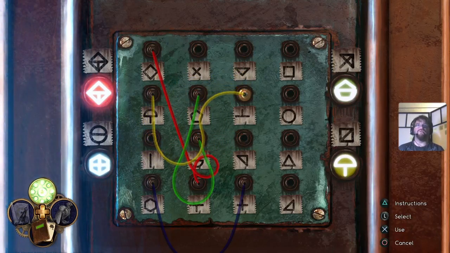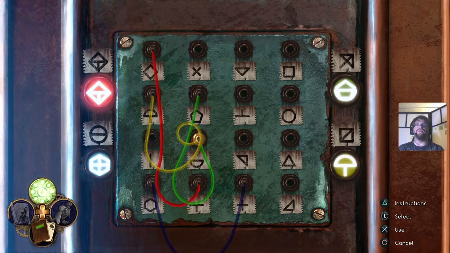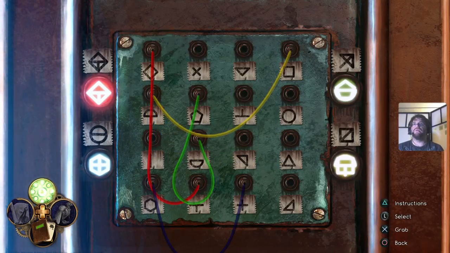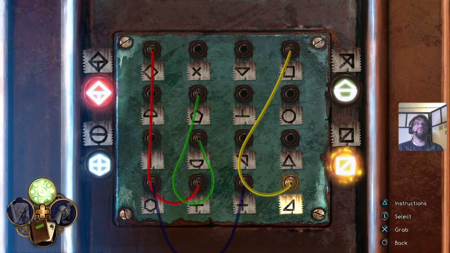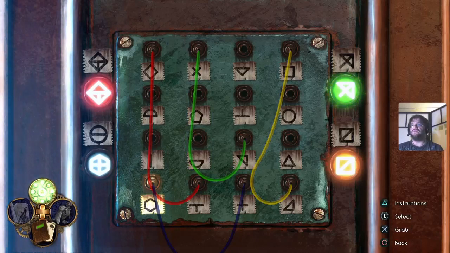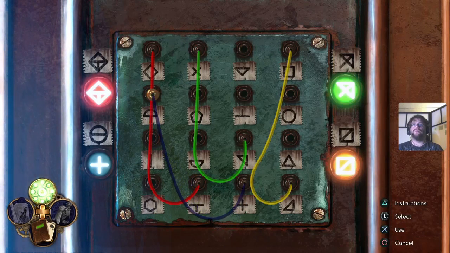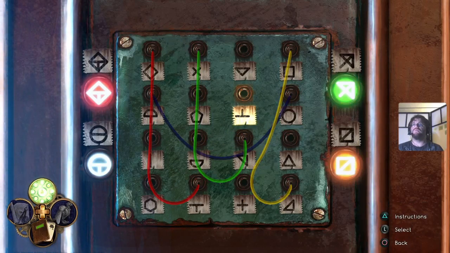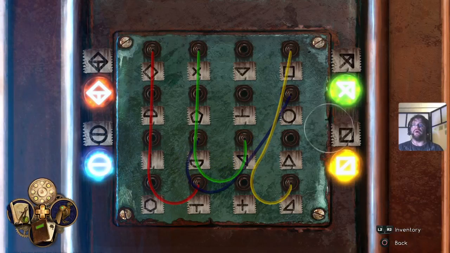Okay, yellow wants semicircle. No, it doesn't want semicircle, it wants square and line. So, it wants that, and this. Green wants X, that one, and then you want circle. Oh, you just want that and this. No. What did I put you on? Is that the... Oh, that's the umbrella. I want that one. Excuse me.